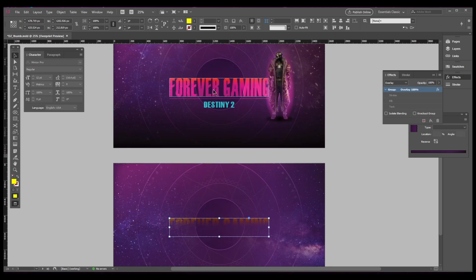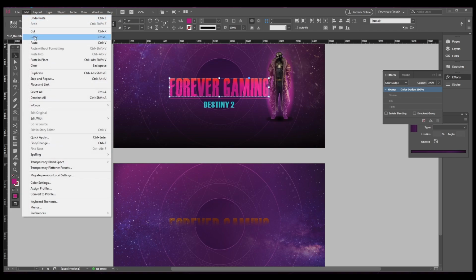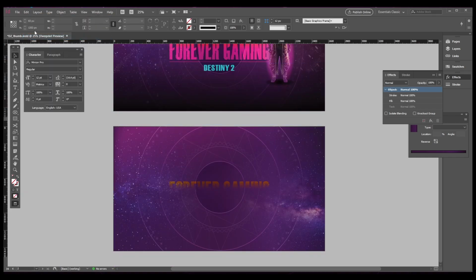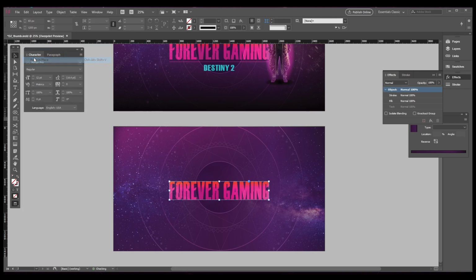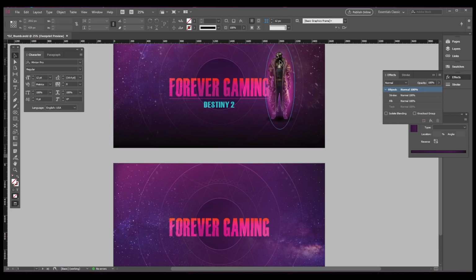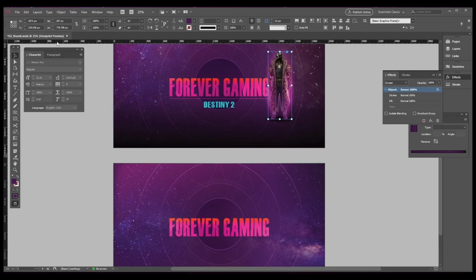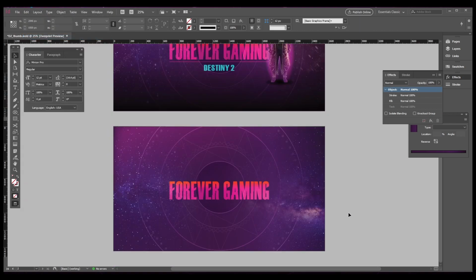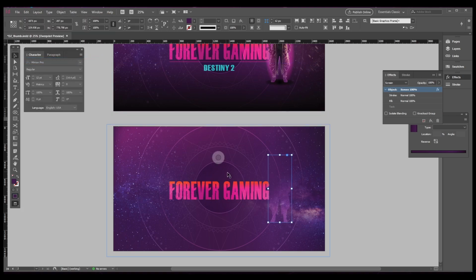Excuse me. So you see, I copied the Forever Gaming, and I had a highlight over it, so I needed to copy both. This Warlock, I love this Warlock. It's an image from an artist that created the design for this Warlock in game.